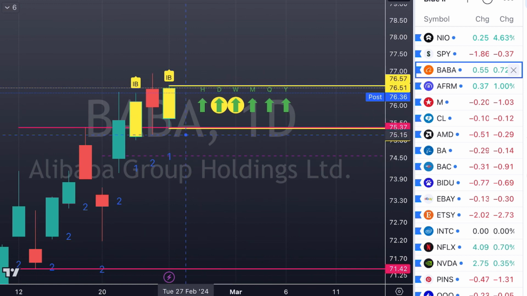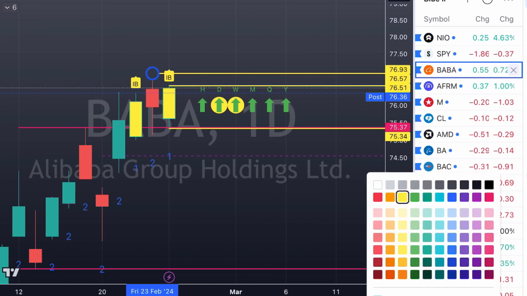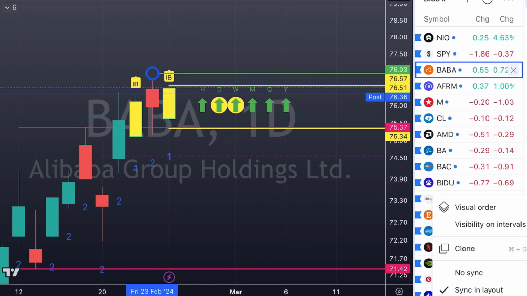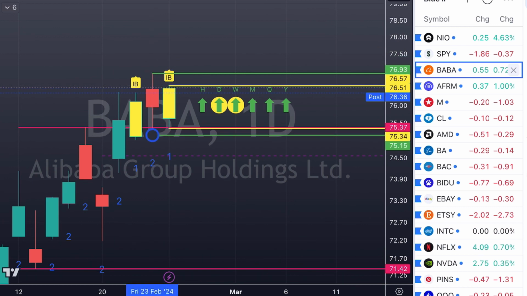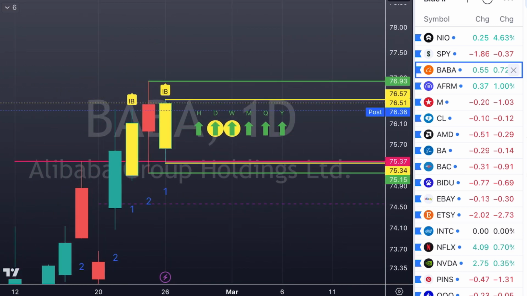When we mark our targets out, because targets are important, it's the high of the preceding wicks. Okay, and you guys don't need to just look at these trades on the daily like we're showing here. You can look at trades on the 30-minute, on the 15-minute, on the hourly, on the 4-hour, on the 5-minute. It doesn't matter. These strategies all apply, and you are still marking your targets out as such.